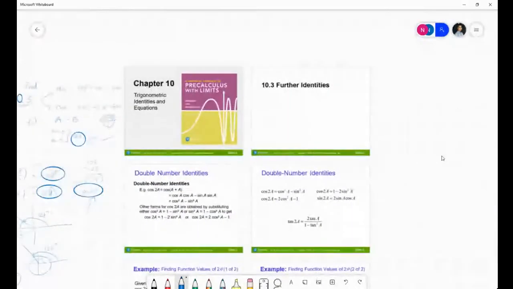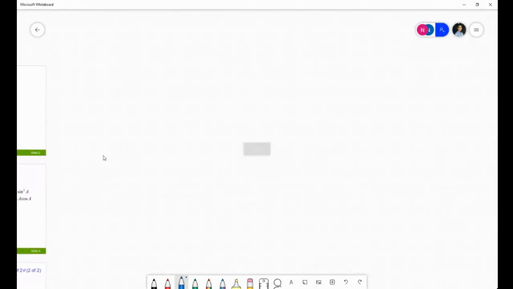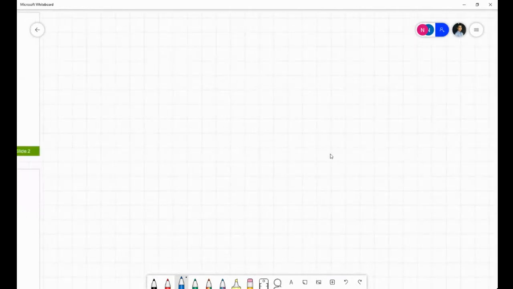All right. So to continue with identities, we're going to learn more identities. I think you did this last time, but start with sine of A plus A using the sum and difference formula. Also do the same thing for cosine of A plus A and tangent of A plus A. Go ahead. Use the sum and difference formula.